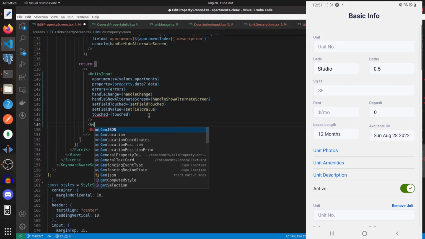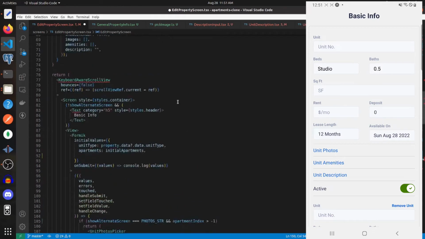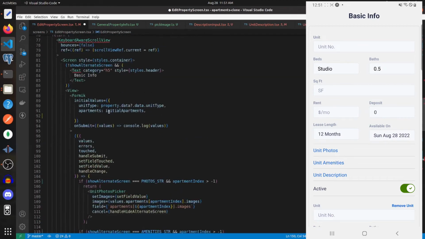So it's called general property info, and we expect it to take in a description, which we need to create in our initial values. So that'll be here. Description will be an empty string to start off with.